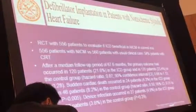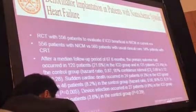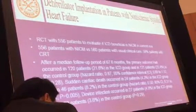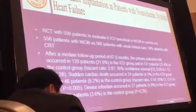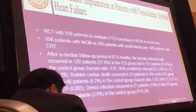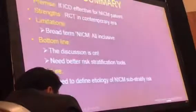Defibrillator implantation in non-ischemic cardiomyopathy. I think this is an area of big controversy, and I'm sure some of the earlier speakers might have already shed some light on this. What this highlights is, unlike the previous impressions or data that we went by, do we need to relook at this entire spectrum of non-ischemic cardiomyopathies one more time, rather than bundle them up into one big group? Maybe it's time for us to delineate and substratify these groups of patients and identify the right patients who are going to get the best benefit. I think that would be the next phase of the evolution of our risk stratification processes for non-ischemic cardiomyopathies. Next slide, please.